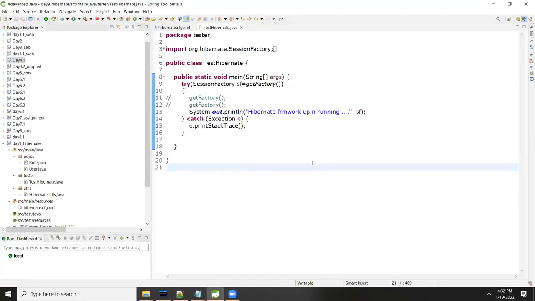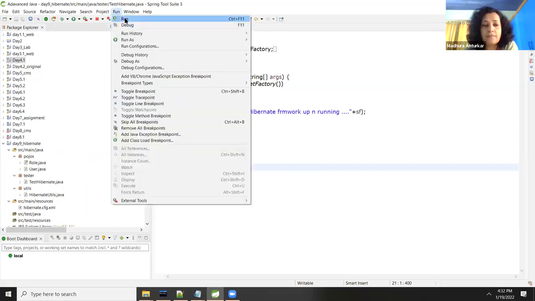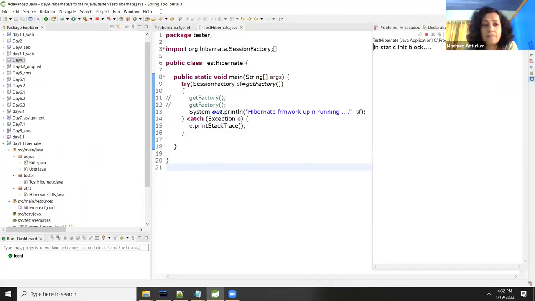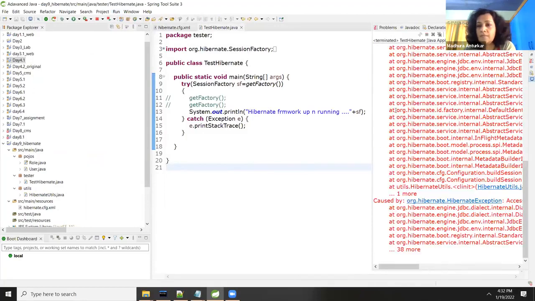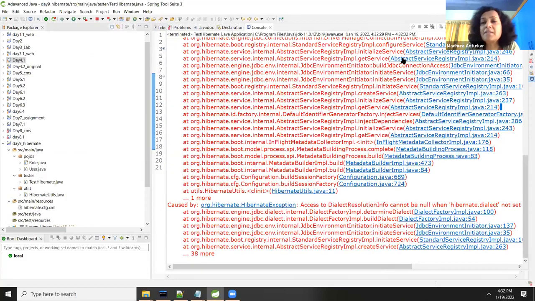Ma'am, is it visible? Yeah, it is. Ma'am, why does this error occur here? Double click on it. I can't even see the error. Double click on the console so I can maximize it and see the error properly. If you just double click on that console tab, it maximizes.